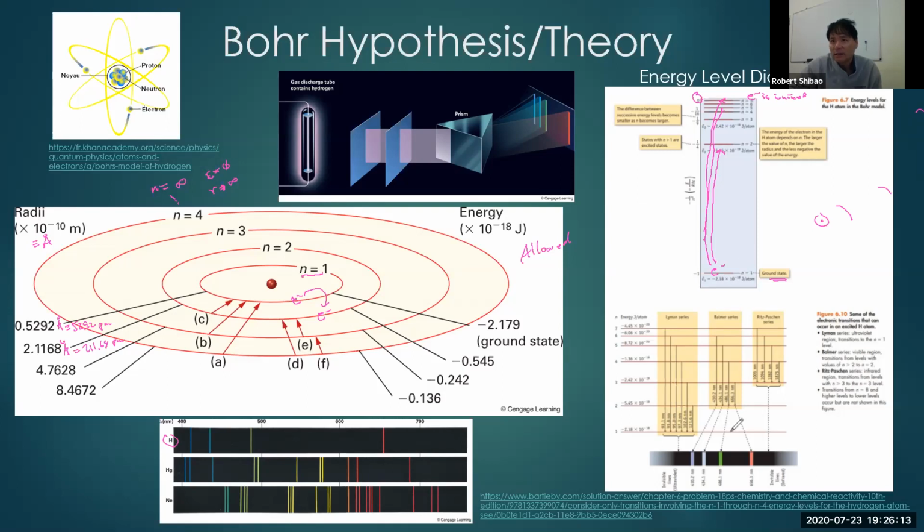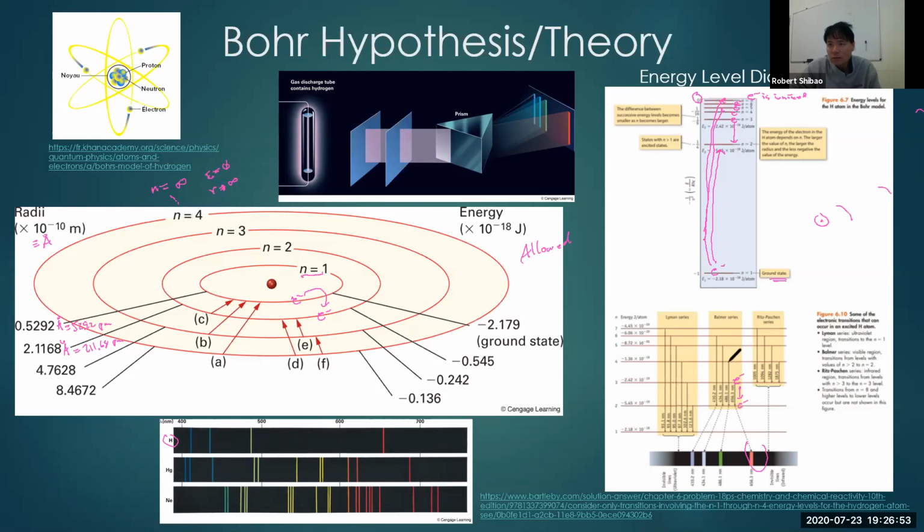Now, the lines that result in the line spectrum here are caused by this: electrons being excited to the 3rd floor, electrons being excited to the 4th floor, the 5th floor, and the 6th floor. And when an electron's excited to the 3rd floor, it doesn't have to drop all the way down to the 1st floor. It could drop to the 2nd floor. And so if I have an electron on the 3rd floor that drops to the 2nd floor, that gives me the red light here. So here's the 3rd floor. The electron's on the 3rd floor, it drops down to the 2nd floor. It gives me the red light.